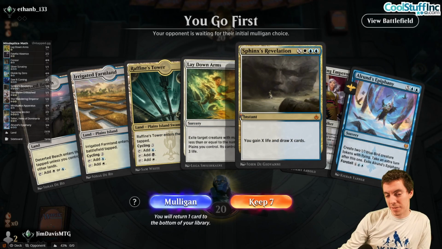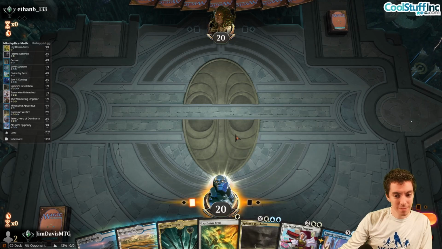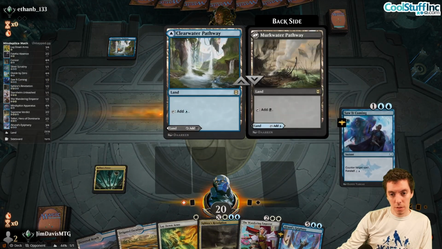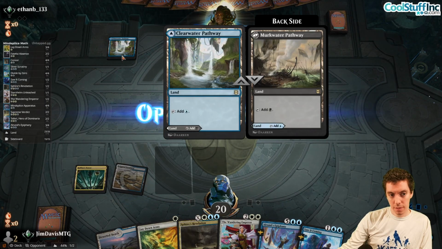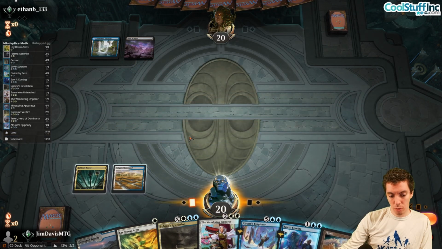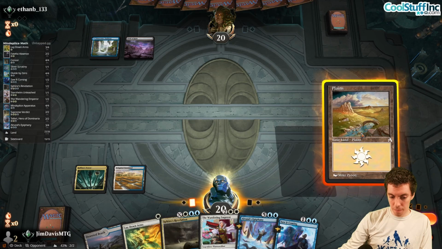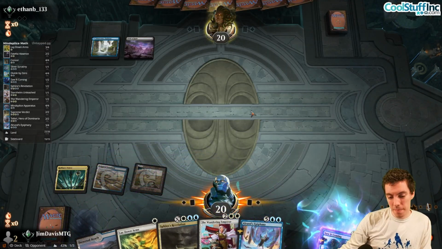Oh yes, Sphinx's Revelation. Feels good to be home. Yeah, it's pretty good. Lay Down Arms, couple Plains, Emperor. Clear Water Pathway, interesting. Field of Ruin. Sort of a blue-black control deck, I guess? Sure. So we'll play the Plains, foretell Saw It Coming and just say go.